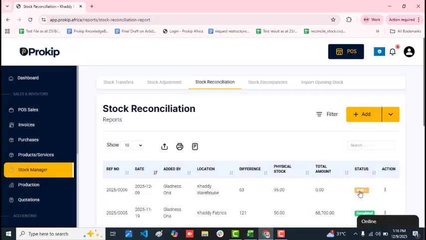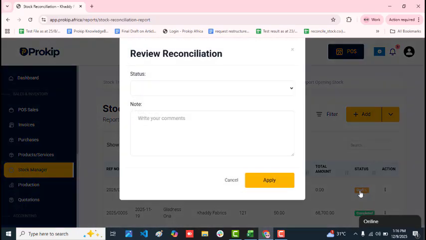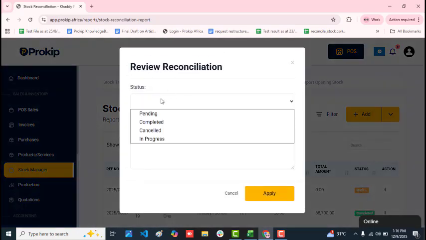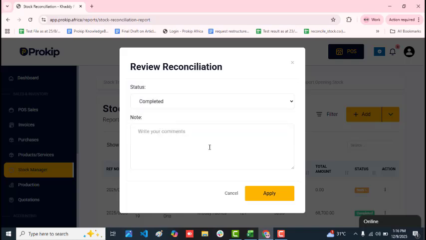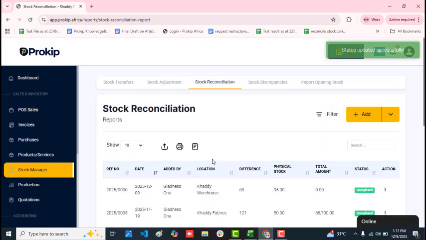As soon as you do that, click on Draft button and click on Status, change it to Completed when you're sure that you're ready to approve this particular reconciliation, and then click on the Apply. Now you'll finalize your reconciliation.